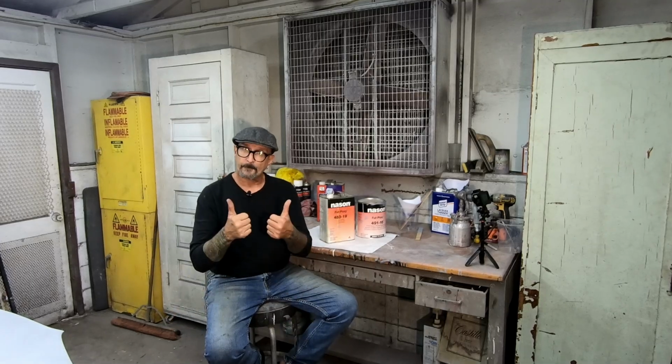So we're going to go ahead and get this mixed up and get it on the car. We'll give it 12 hours, overnight to dry. Tomorrow we'll come in and wet sand the car out and get it ready for top coating. But that'll be the next episode. For this one, we're really just going to get the epoxy primer on the car.